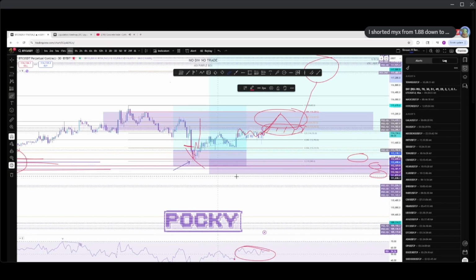I think this is already played out. I don't know if I'd really be interested in 113. 111 looks great. We have the liquidity down here, which is fine. I would hope we just slice through it and go for this. And then we have liquidity right here, like 115. Literally right here. This is where your liquidity is.